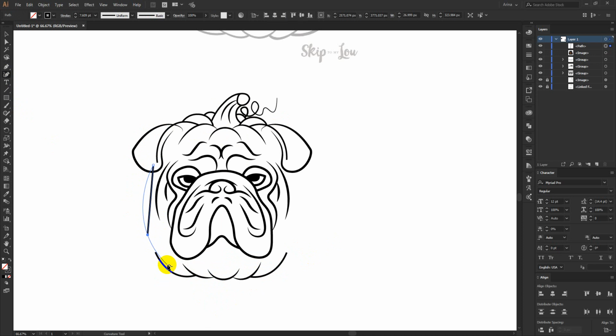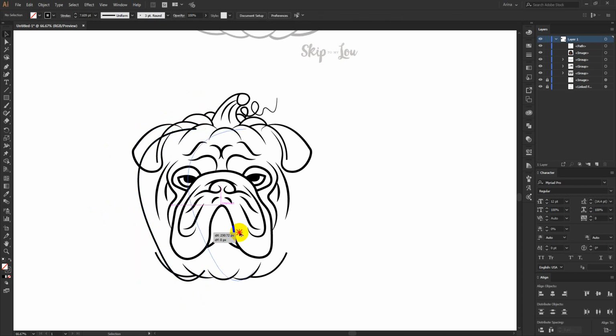I need to keep in mind that it should be a pumpkin size. The overall design should look like a pumpkin, so maybe something like this. Just like this will work for me.